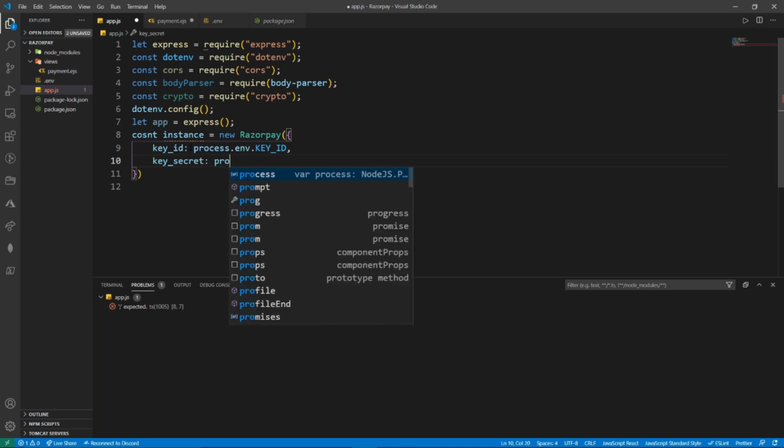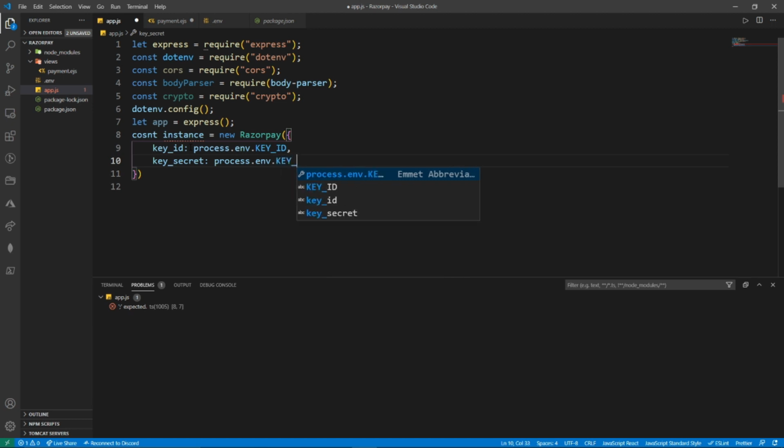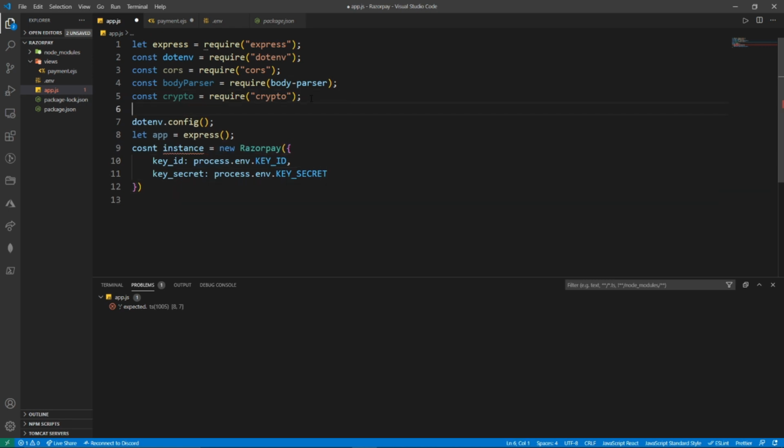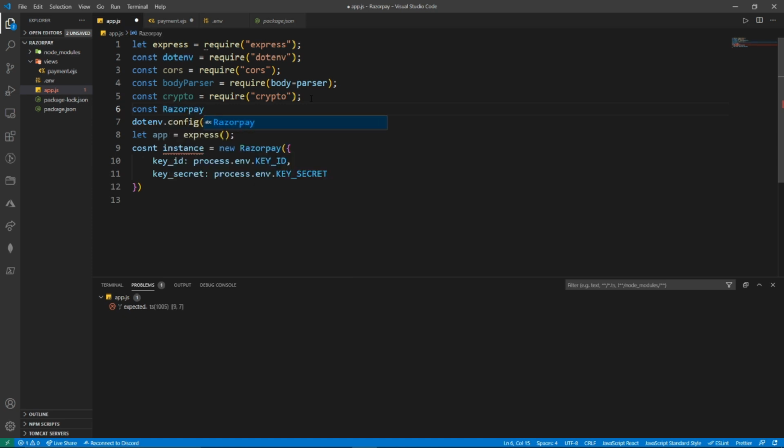You can refer to it as process.env dot key secret. So with that done, we have created an instance, but first we need to require the Razorpay npm package here.